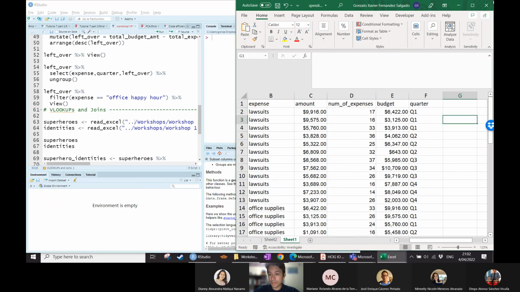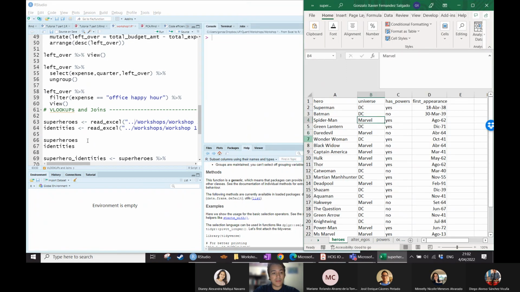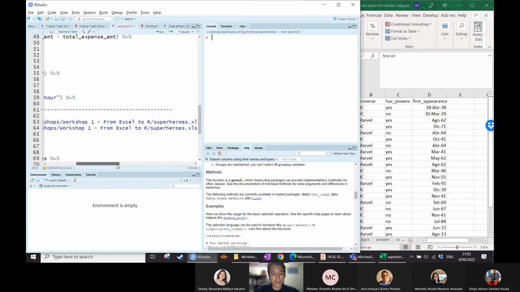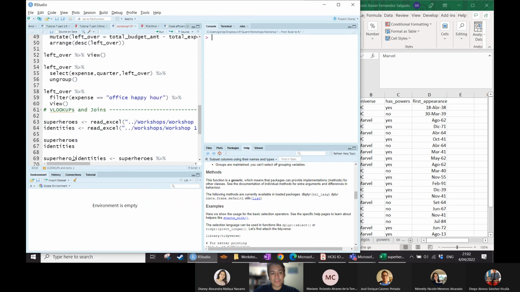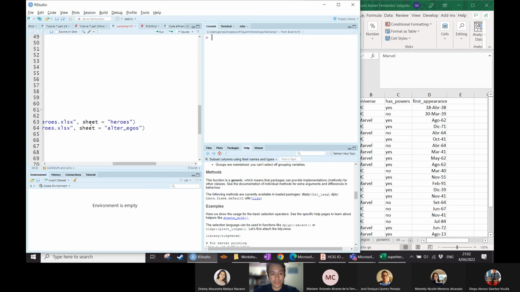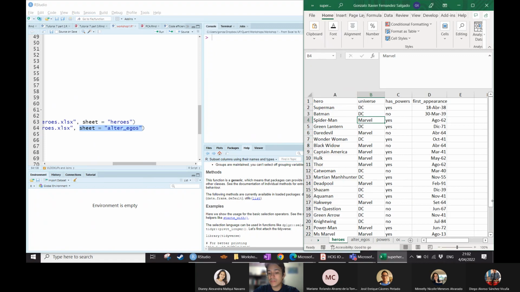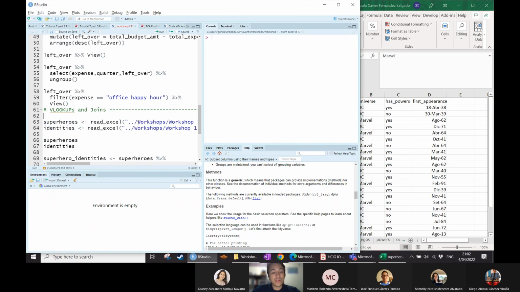We're going to open another Excel file called superheroes. And we are going to load. Now we are going to use an additional argument. We're going to use the sheet because we have a lot of data frames, potentially. We're going to load it up individually.